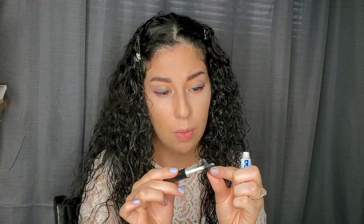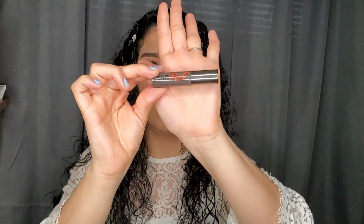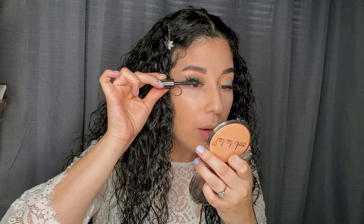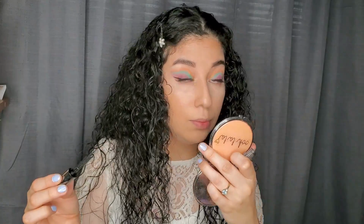Put some glue on those Kylie lashes. As you guys can see, these are the best lashes ever, guys. I'm also gonna be putting mascara. I'm gonna put the They're Real from Benefit. It looks like this, guys. Like this. And make these lashes real. So those beautiful lashes of mine.